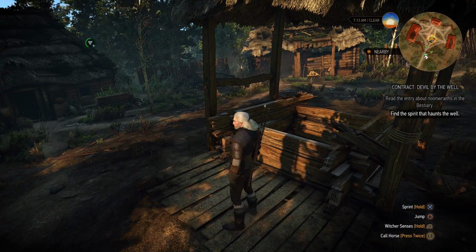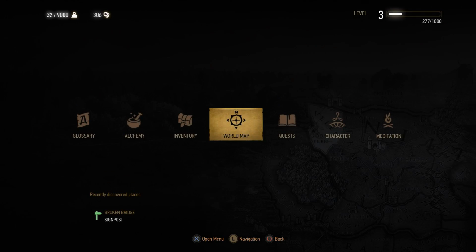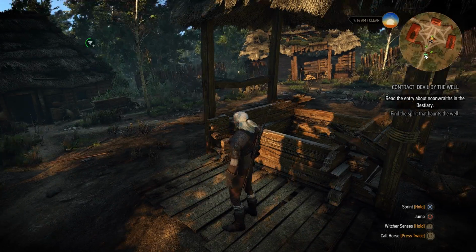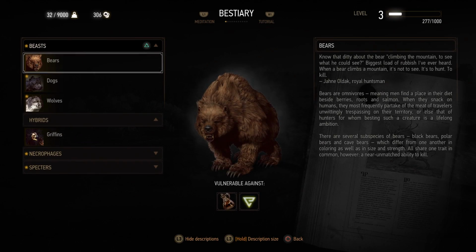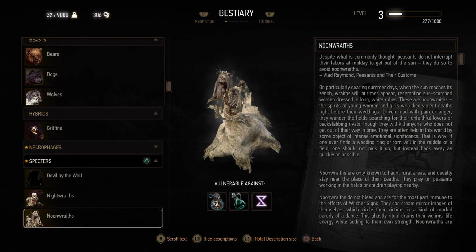Oh, read the entry about Noonwraith in the bestiary. Oh, God. That's because it's on the wrong one. There we go, that makes more sense. I was on the wrong quest along the side here. Oh, I can't point with the cursor, never mind. So let's go to the bestiary. Is there a necrophage or a spectre? It is a spectre. So I've got Nightwraiths and Noonwraiths.